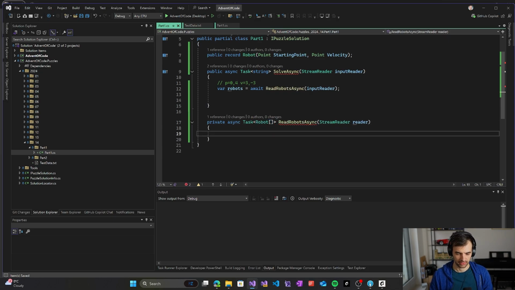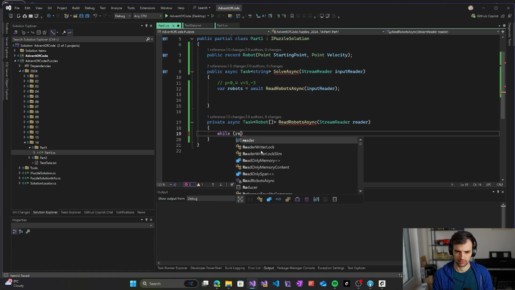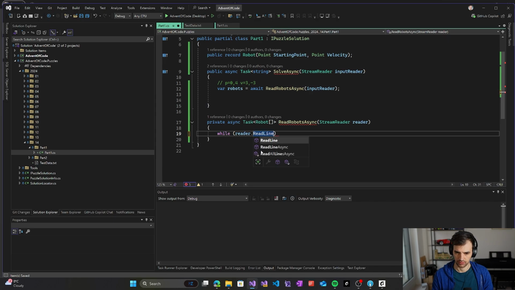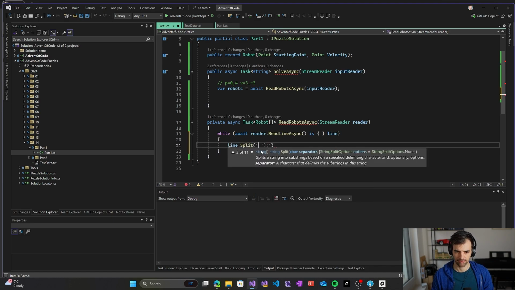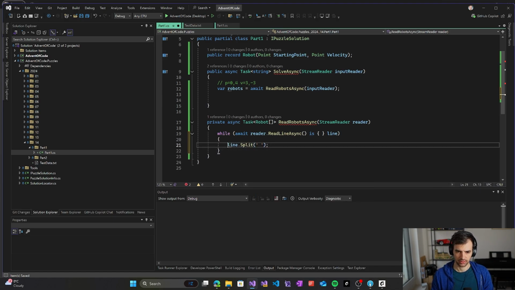While we can read a line from the input, we will split that line by space into parts.